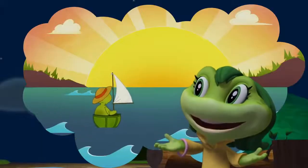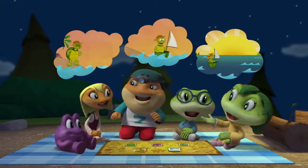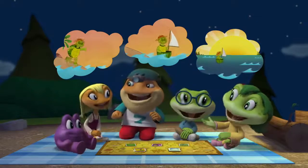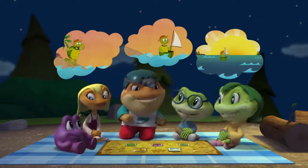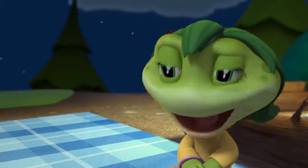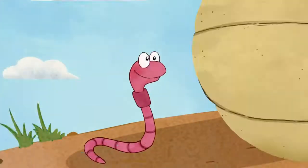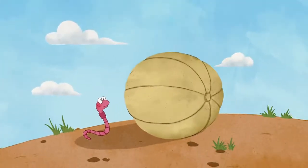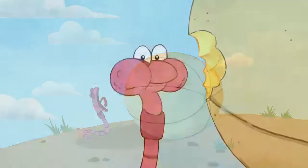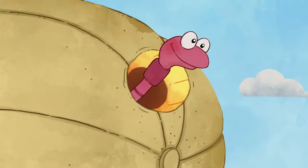At home, you can encourage your own little storyteller by creating your own set of storytelling cards with old photos or pictures from magazines, and prompting your child to weave an imaginative tale that includes all the story elements and has a clear beginning, middle, and end. Even without picture cards, you can help build storytelling skills by simply starting a story, turning it over to your child, and taking turns adding events to the tale.